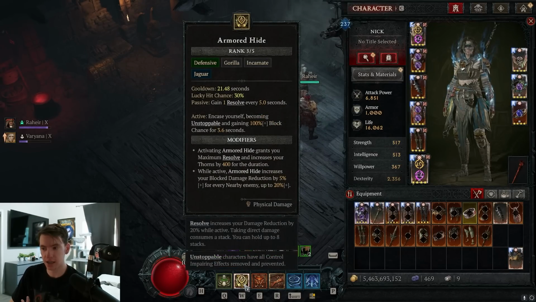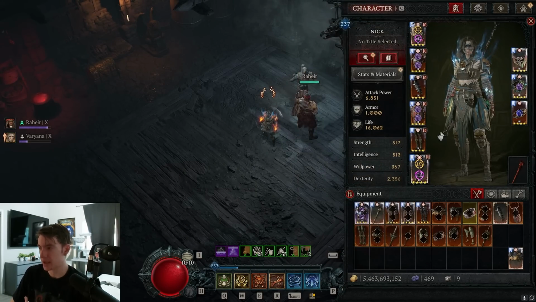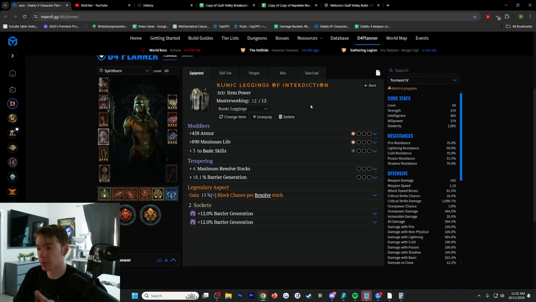First of all, Armored Hide gives you 100% block, your Capellique has 45% block on it, and then you pair this with the aspect Interdiction, where you get 10% block chance per resolve stack. As you can see on this pair of pants, I have +9 maximum resolve stacks, and this is a separate bug where when you masterwork the resolve stack temper on your gear, it goes up by way more than it is supposed to. I'll show you the Masterwork planner real quick.